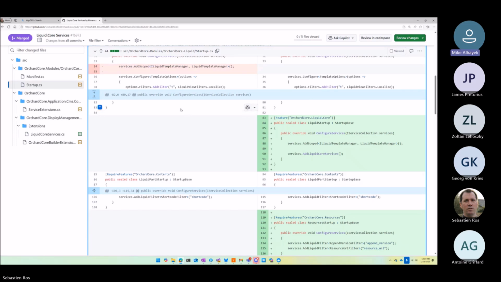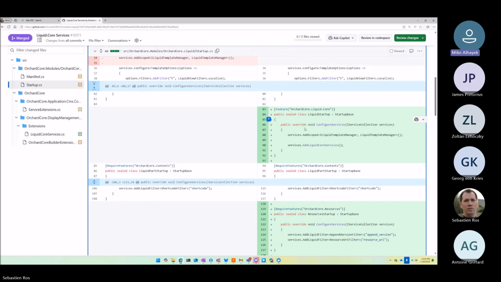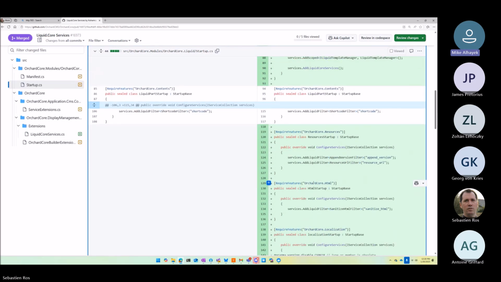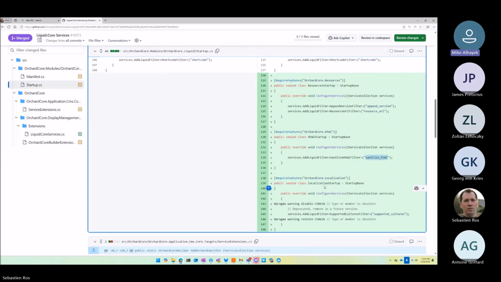And then there are different startups to separate when we include other things. Like with resources, he moved the filter so it's only registered when resources is available. And the HTML one is available only when that module is available, and so on and so forth. So it's a little bit more separated. It doesn't really add a whole lot of value, but that's a summary of the PR. So you'll see that new feature, it's always enabled. And if you scroll down, you'll see how it's available or enabled globally.